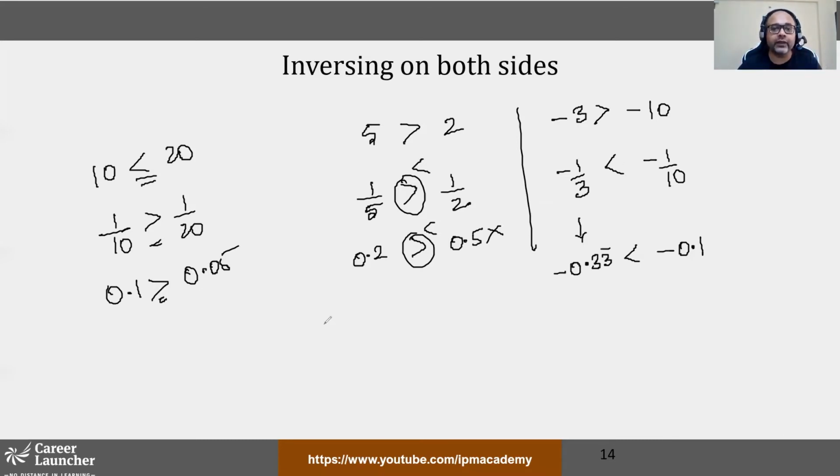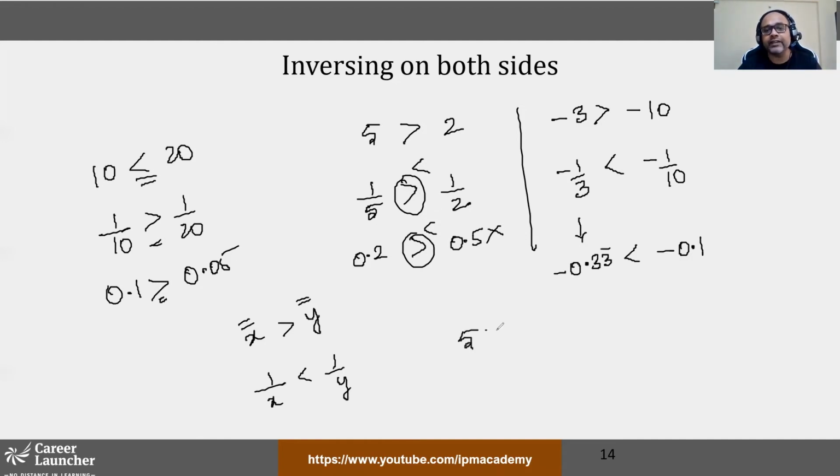Also understand that when you have variables, x is greater than y, you have to make sure that both are of the same sign, either both positive or both negative. Then you can write 1 by x less than 1 by y. But now the final case, what if each one is of opposite sign? And this is a no-brainer.